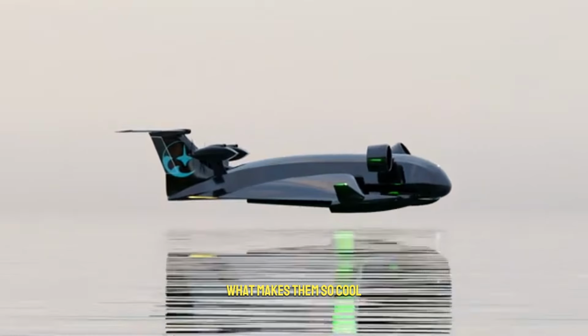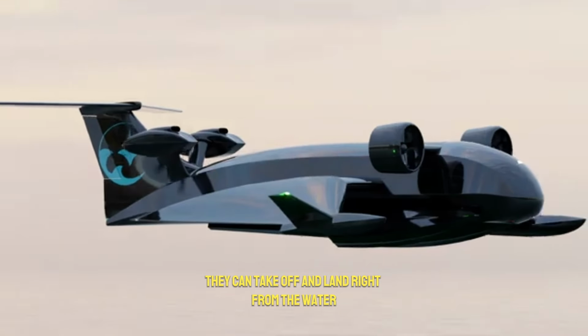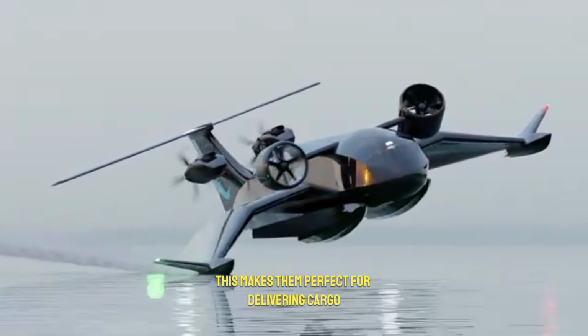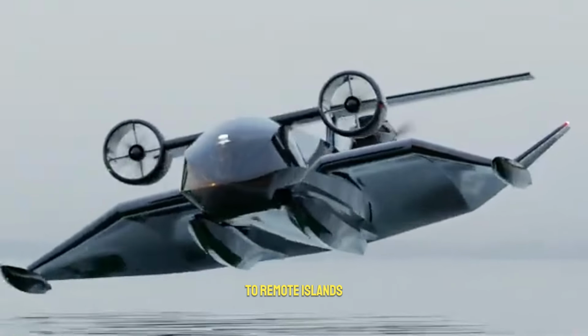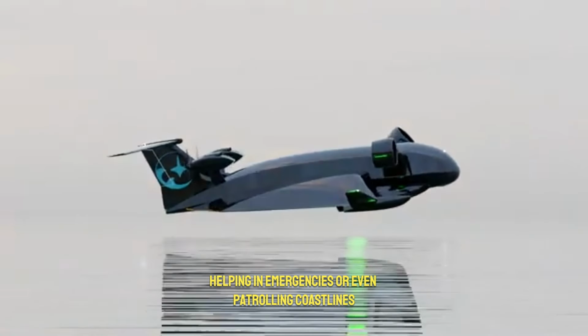What makes them so cool is that they don't need airports or docks. They can take off and land right from the water. This makes them perfect for delivering cargo to remote islands, helping in emergencies, or even patrolling coastlines.